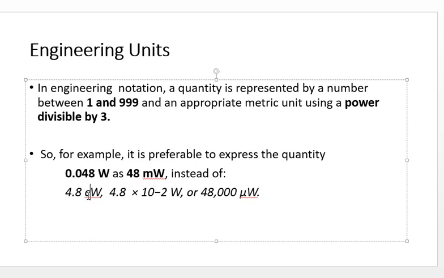Okay? Etong sa baba, anong mali dito? Pwede ba to? Pwede naman to kasi it's between 1 and 999. Kaso, anong mali? Ito, meron kang centiwatts. It's awkward. Alam mo, pag most of the time, you've been dealing with circuit analysis, calculations, it would be weird to see these units. No? Walang centiwatts, walang deciwatts, walang ganun. Okay. So, ito mali kasi the power is not divisible by 3. Ito, anong mali? Of course, the power again is not divisible by 3. Ito, anong mali? This one, micro is 10 to the negative 6. Power is divisible by 3.